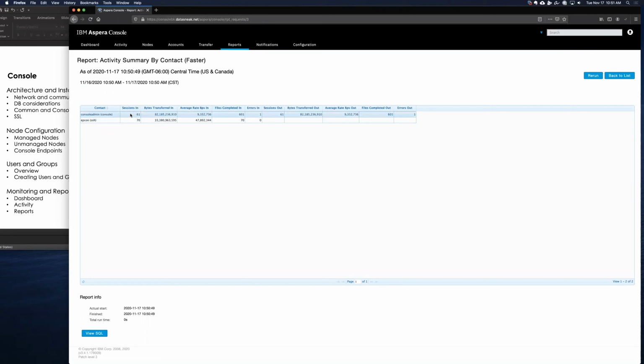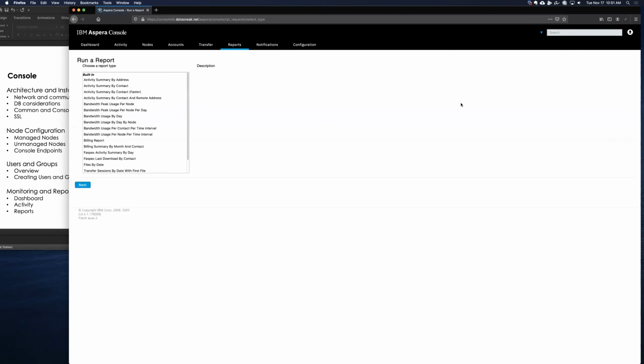You can see the number of sessions inbound, bytes, and average transfer rate, as well as files and any errors, and then the same information on the outbound side. So by this quick look, you can see that console admin had both inbound and outbound transfers. My EPCon user only had inbound transfers. And then some of those details.